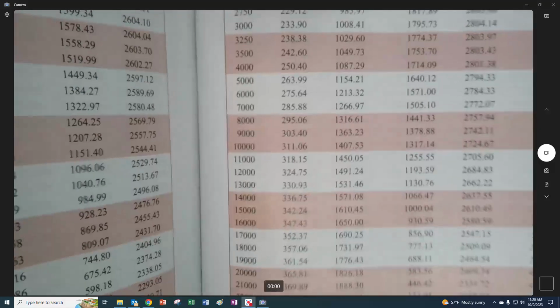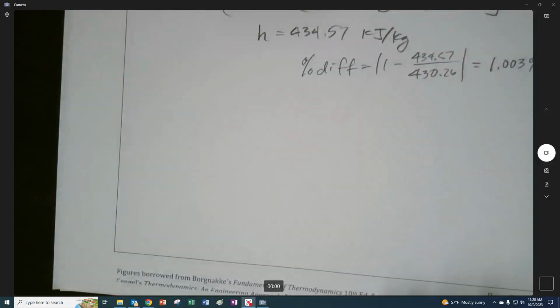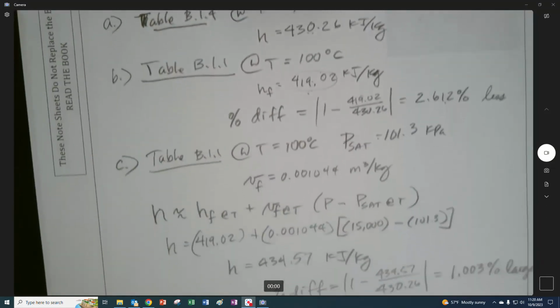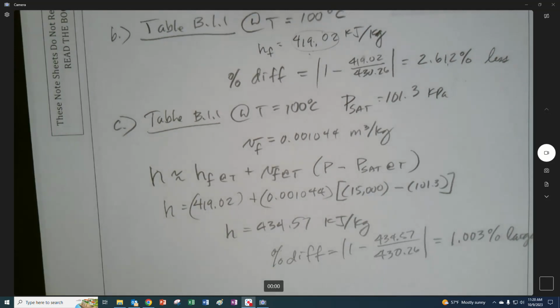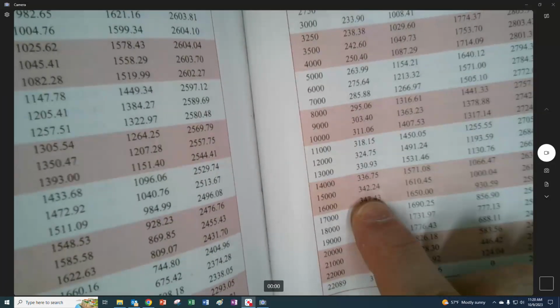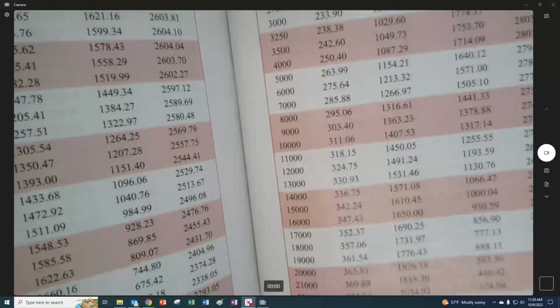So you could say that it's closer to the temperature one than the pressure one. It's a higher temperature, so the saturation temperature is much higher, what would we say, 342. Yeah, so that kind of makes sense. It's more of a temperature dependent thing.